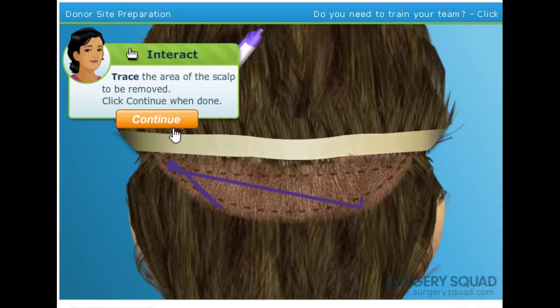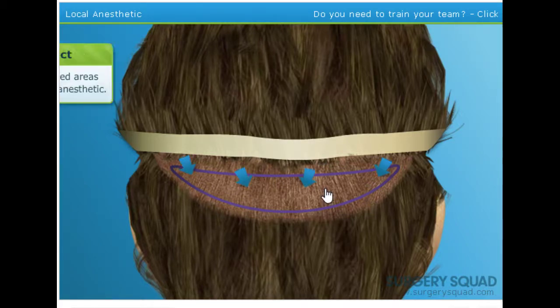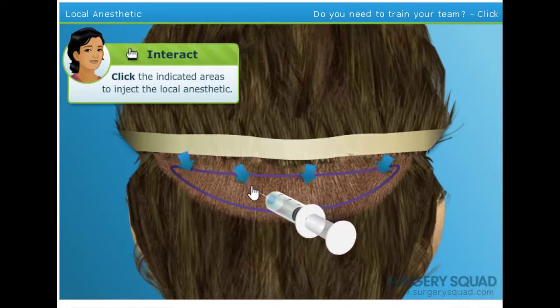Great job! Inject local anesthetic into the marked injection sites to reduce the amount of discomfort our patient may experience.